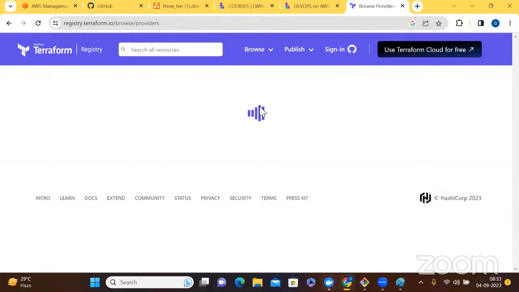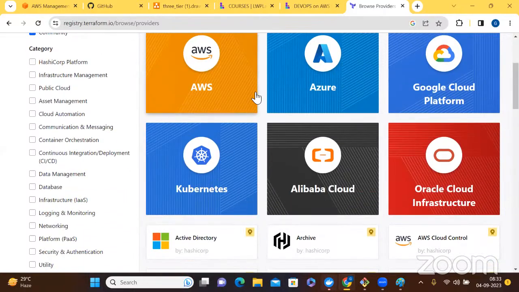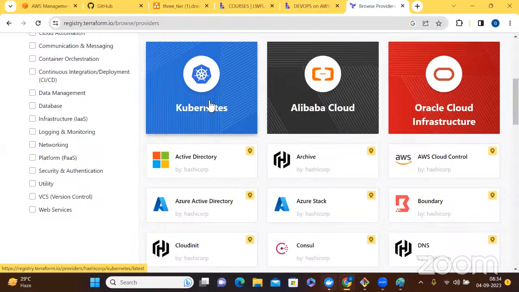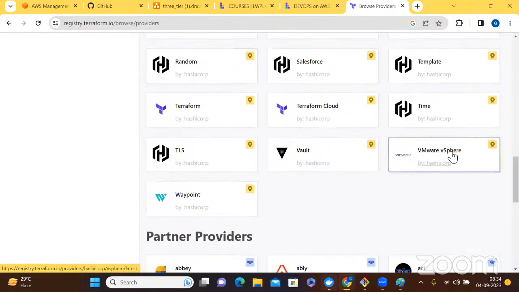Okay. So go to providers and you can see here what all providers are supported with Terraform. All the clouds which you can imagine in real time are supported by Terraform. And it does not only support the cloud, you can also create your Kubernetes cluster with the help of Terraform. So this is not limited to cloud only. In fact, it has a provider for VMware also. VMware is centrally used on-premise if you need to create virtualization. So even that you can configure.